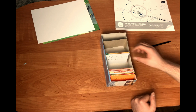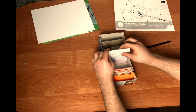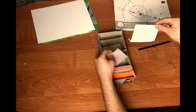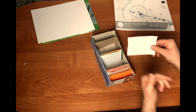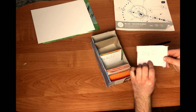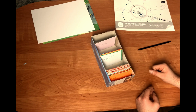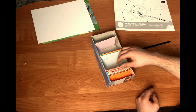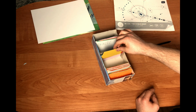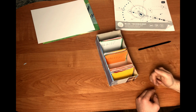So start with this one. It should be facing this side. So you look at it. You've got siąść. Think if you remember it. Siąść, sit, sat, sat. Is it it? Yes, it is. So put it into the next section. And do the same with all of them. So now, a couple of them will go here, a couple of them will stay here, and a couple of those will go here. Yeah? Like that.